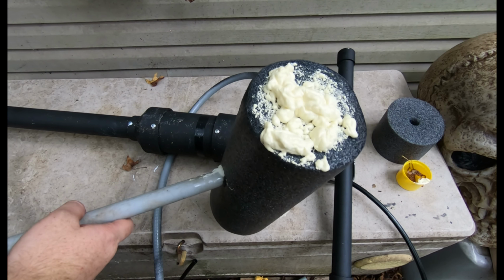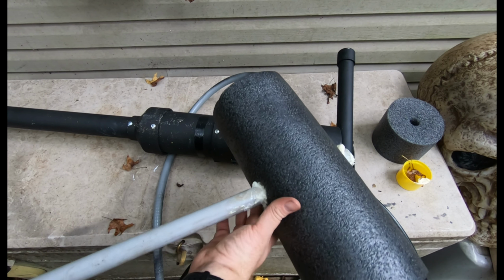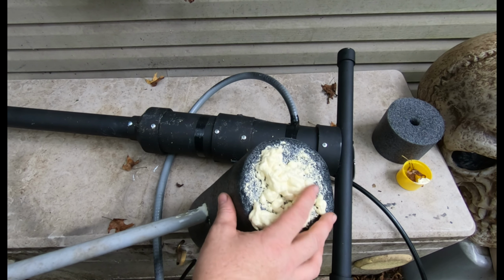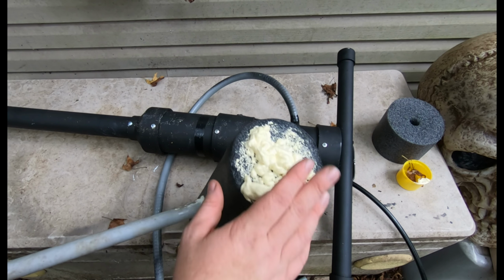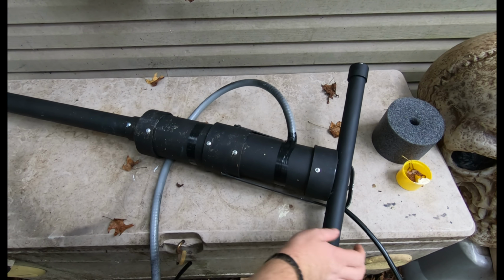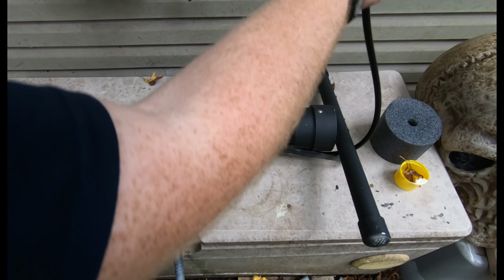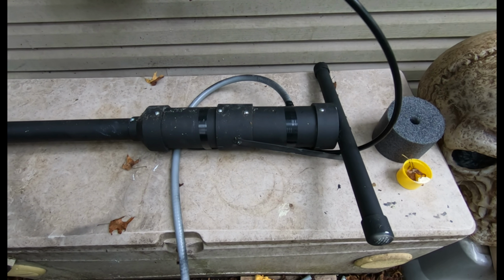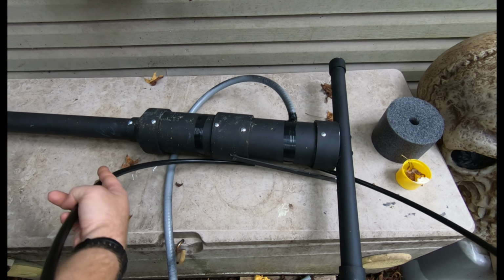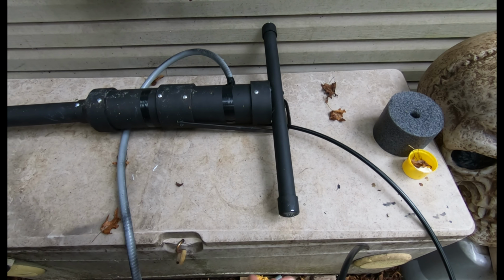Hey guys, here we are with our clown hammer, which has now cured. So again, yoga block on some PVC conduit. Some Great Stuff on there to look like brains or whatnot. Obviously needs paint, but this has worked out great. Also here is our air cannon. We have our 1/4 inch polypro, I believe it's polypro, I could be wrong, polyethylene, polypropylene, one of those two tubing going into it. Now it just needs some switches and that'll be good.